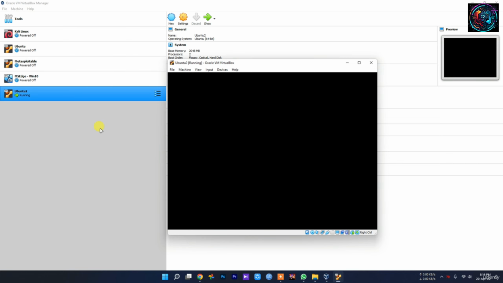So we don't need to do anything. It will ask to press enter, but you don't need to do anything. This is asking if you are using this as your own Ubuntu machine, so you don't need to worry about anything. It will automatically close.